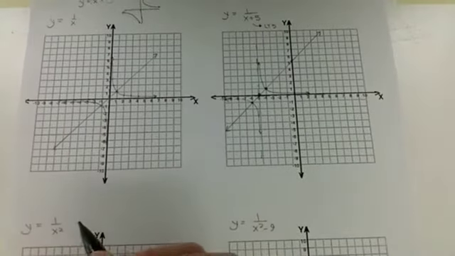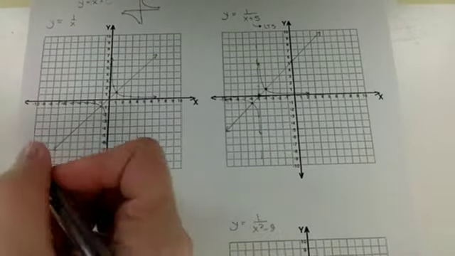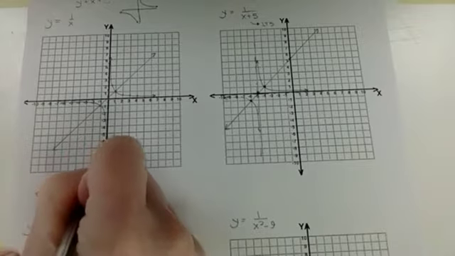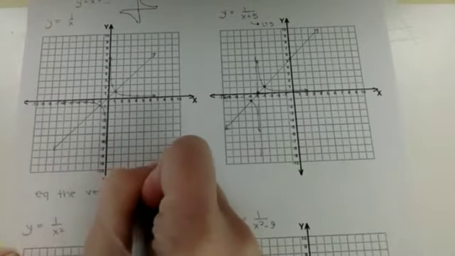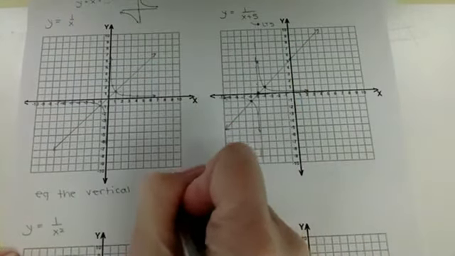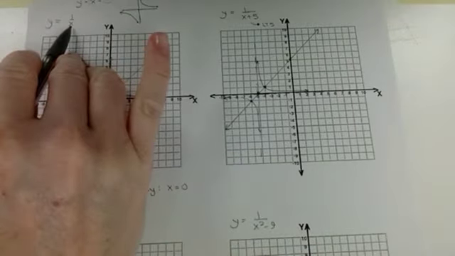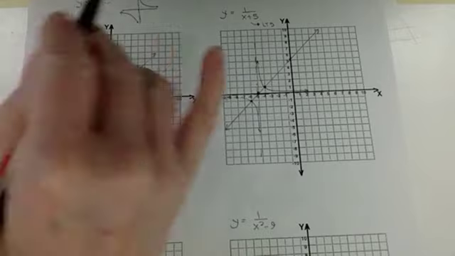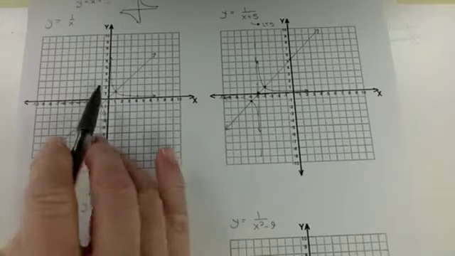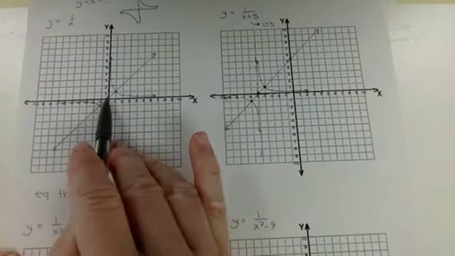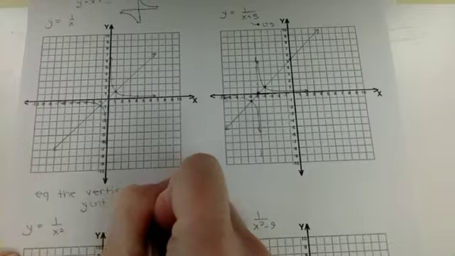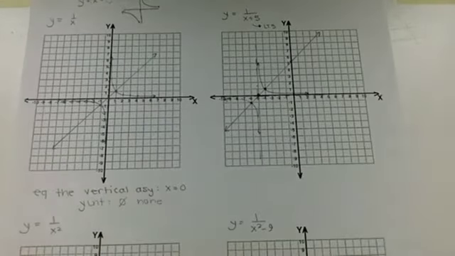They would like us to talk about the equation of the vertical asymptote. So equation of vertical asymptote, and that will be our line here, the x equals 0. Notice that comes from the non-permissible values in the equation. They also like us to talk about the y-intercept. Well, the y-intercept in the original graph was 0, so the reciprocal of 0 is undefined. So we don't have a y-intercept at all there.